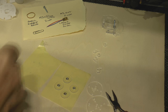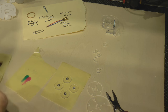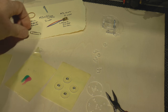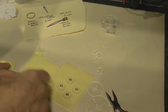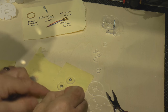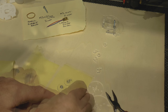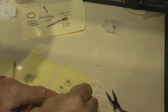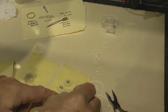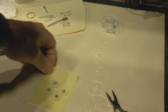So I've got my very fast curing glue here, which gives me somewhere in the region of about 2 or 3 minutes. I'll just mix up a very small amount, and here's where the paper clip comes in, because it's very runny once it's mixed up. So just mix it up till it looks grey, just to lock the nuts into the acrylic wheel. So I get 3 or 4 minutes in which to get this glue in place, and after that it becomes very difficult to use. So we leave those for about 5 minutes and they will go off hard.